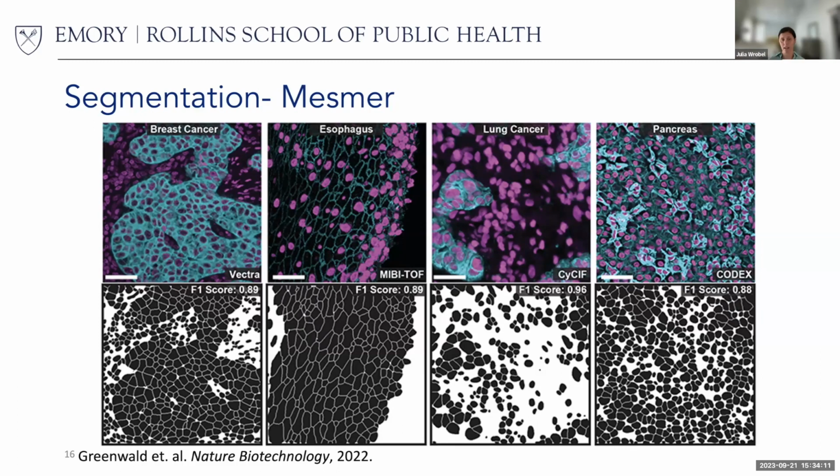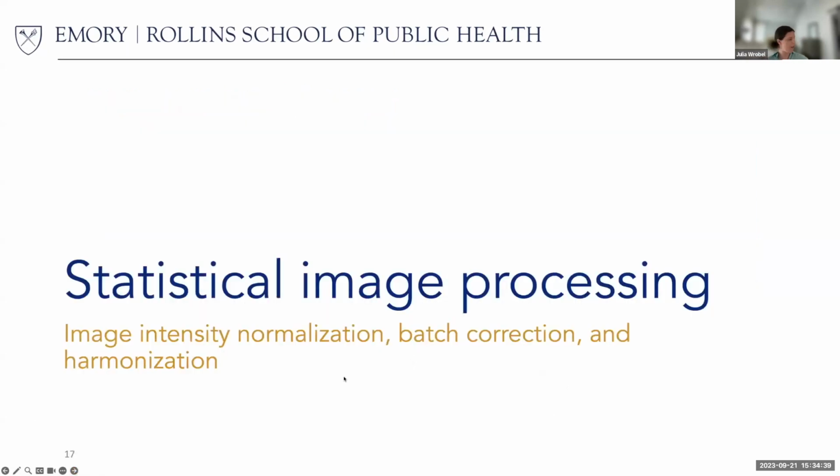Yeah, no, definitely. Cell segmentation is not an easy problem in this space, but it's also one that I think computer scientists have typically focused on a little bit more than statisticians. And I'll say here too that most of these images have fairly well-defined cell nuclei, and the nucleus is in purple. A lot of the images I've seen are actually much messier. So the problem has been harder than they're showing here. So something to think about. So I'll move on to other aspects of statistical image processing.